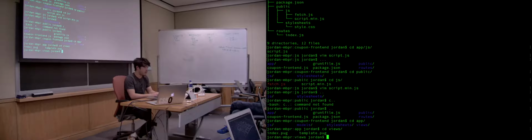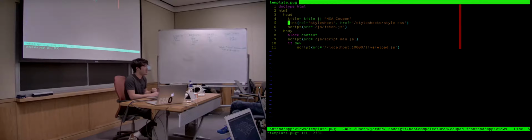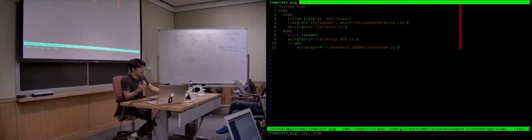So if we go check out our templates, we see that we have link that has href style sheet /style, which will include our style. We have script get source /js /fetch, which is that fetch polyfill that I was showing. And then at the very bottom, we have script source get /js /script.min.js, which is that minified script.